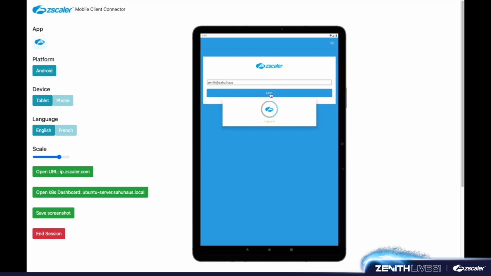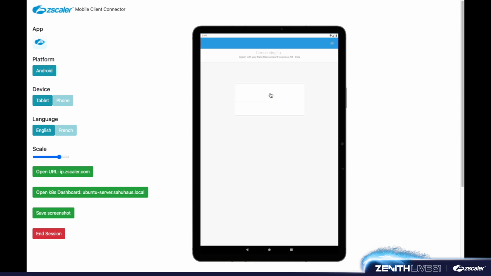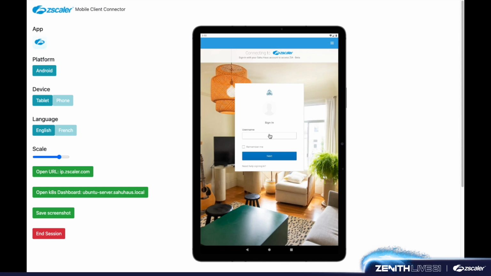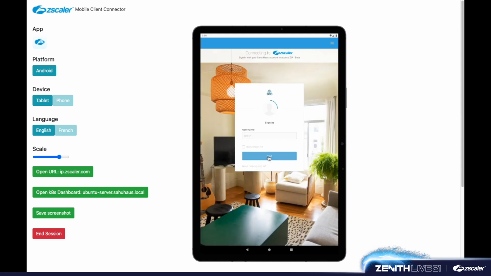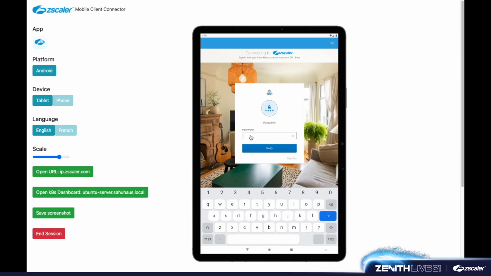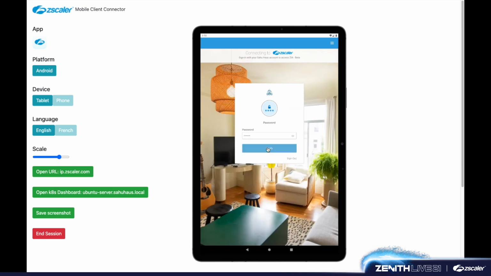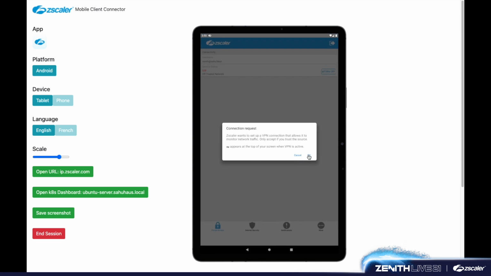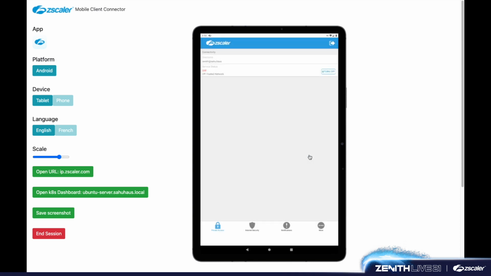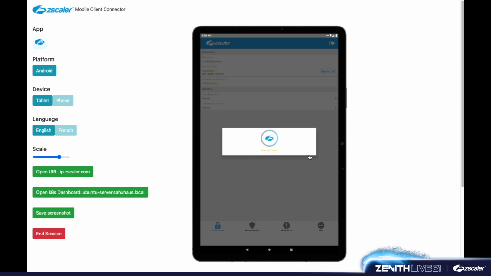So when I actually click on login, it determines that this is a user coming from a domain which is registered with Zscaler and asks me to log in with my Okta tenant after forwarding me to the Okta login page. So I've entered my username, and now I'm going to enter in my password and click verify. So right now, it's just a simple credential, but based on the policies configured in the identity provider, you could have a second factor, multiple factor, you could have a passwordless, a WebAuthn, or any of the factors configured in your identity provider.